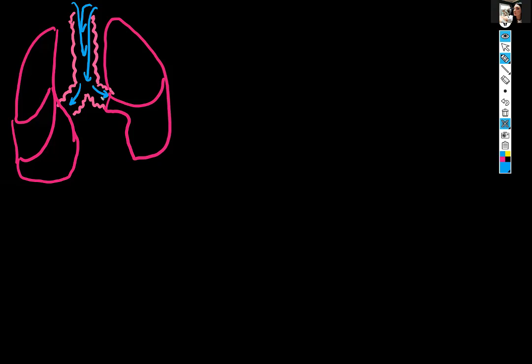And the atmospheric air is just a mixture of a bunch of different kinds of gases. So it's mostly nitrogen, and then there's a little oxygen and a little less carbon dioxide and some other trace gases, as well as water vapor. So not all of the air that you breathe in is air that's useful to you. It's only a small fraction of the air that you breathe in that's useful to you.